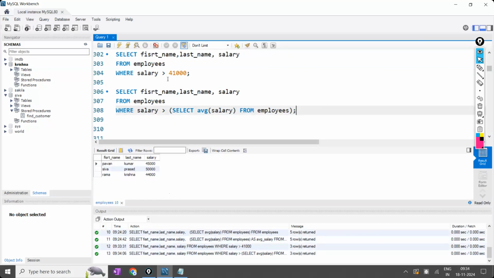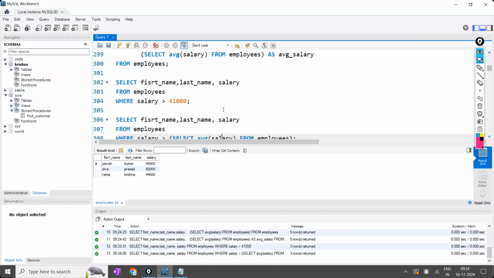Now, sir, when we are able to complete it in a single query, what is the purpose of writing this subquery? Very simple answer: for 41,000, first you have to check the average salary. You don't know 41,000 directly. Here it will calculate automatically.